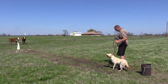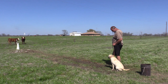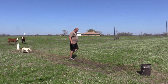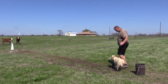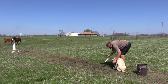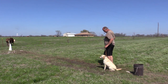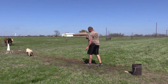Now, I'm gonna try to take that bumper out of the picture. Dead bird, here, sit, dead bird, back, fetch, back, good, here. That's a good girl. What a good dog. Here, sit. Remember, you can be your best friend or your worst enemy with this rope. Sit. Dead bird. Here, back, fetch.